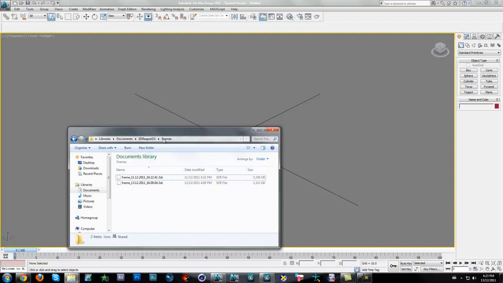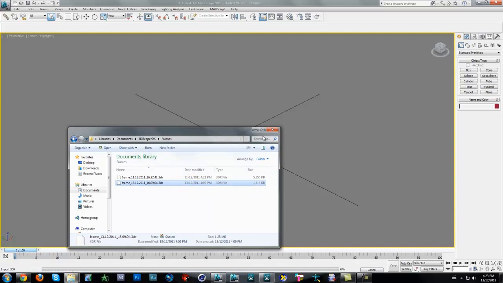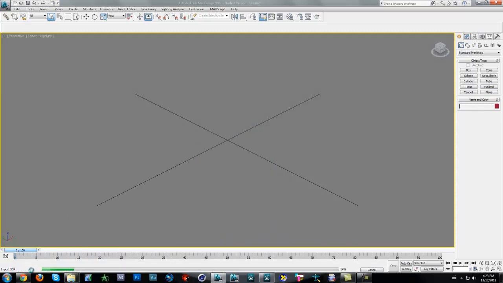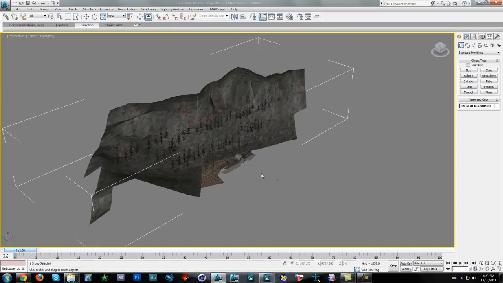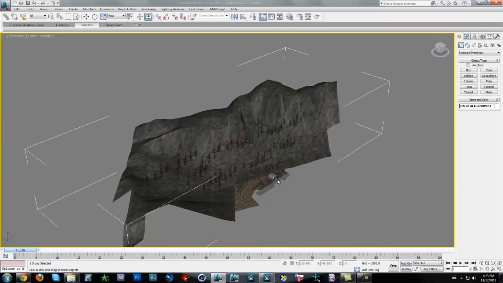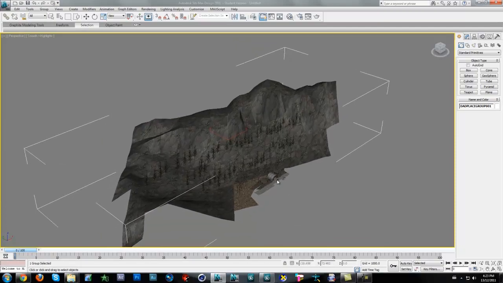So anyways, we're going to go to the frames folder and drag in the frame that we just exported. It'll say import 3DR, and this big green bar will come across. Just keep your cursor in the center of this little plane, because anything you import will default right there to the center, and if your map's way off then it's going to be hard. So you can see it there. We're just going to put it right by where we want our text to be.